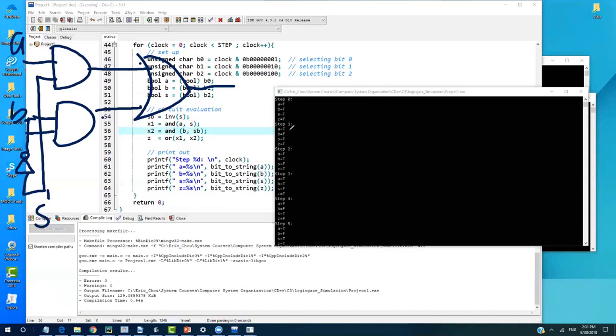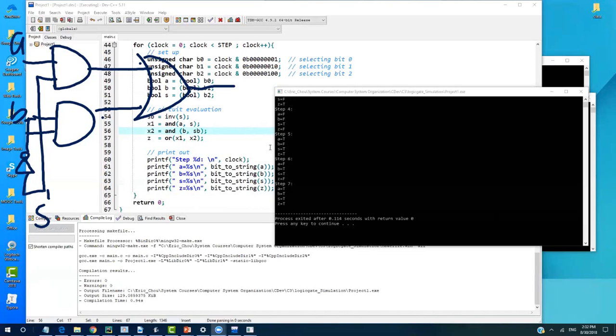Step 1, I have T equals 1. My S is still F, I still select B, so B goes through. So when S is false, we always select B. So for 0, 1, 2, 3, all select B. So BF goes through, BF goes through, BT goes through, BT goes through. Is that okay, Eric? Yeah. And for 4, 5, 6, 7, S is true, so I will select A. T will go through, F will go through, T will go through, F will go through, T will go through. So let's simulate this multiplexing.